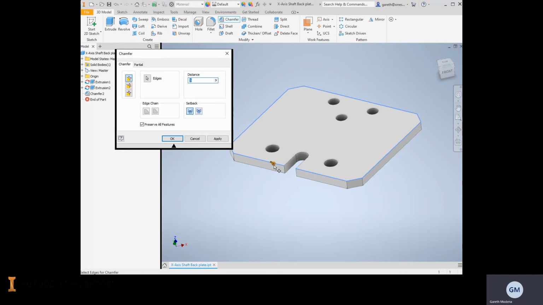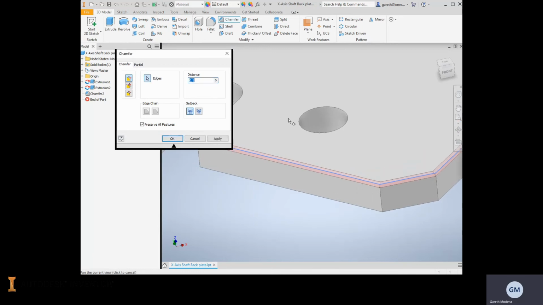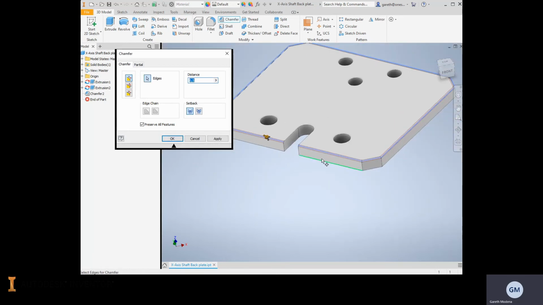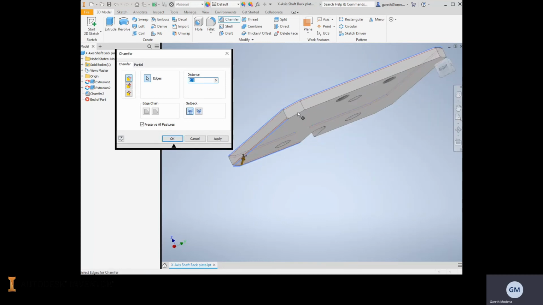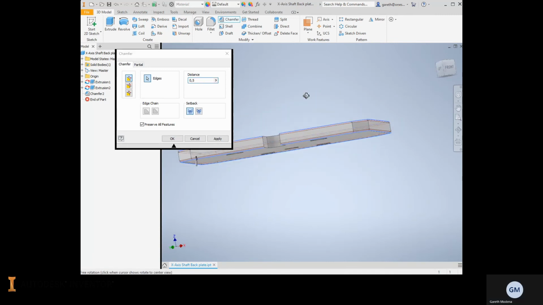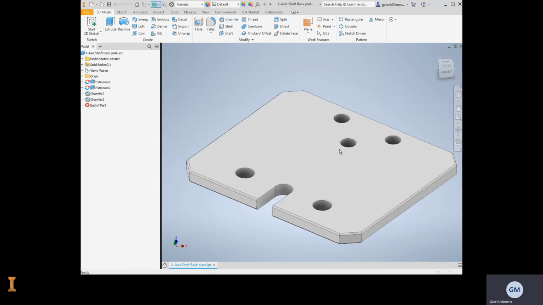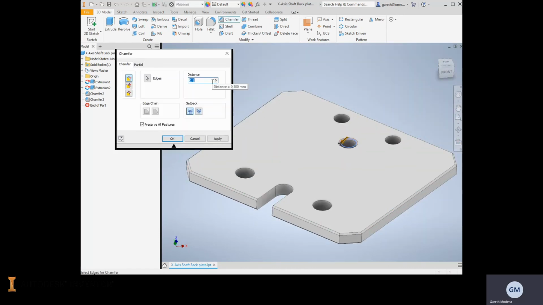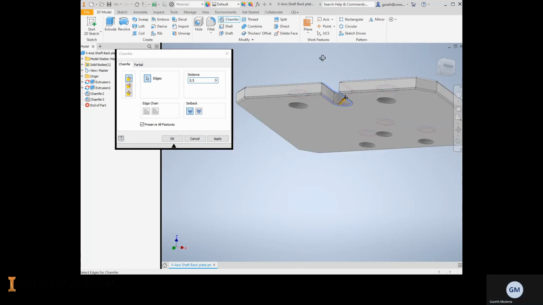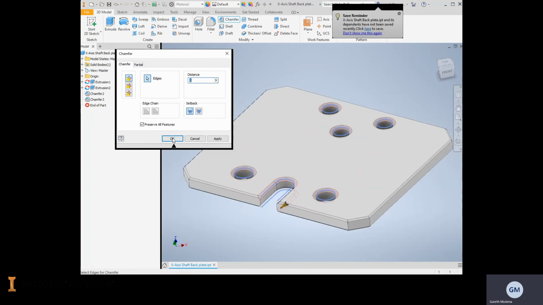Okay, so the preview won't appear because the 5mm is too wide for this representation. So we're going to go for 0.5. And we can actually add additional edges as well, all the way around. And if we're happy with that, we'll say OK to that. And last step, I will just add that one, that one. If we change that, we can set the size of it bigger, and we'll say OK to that.